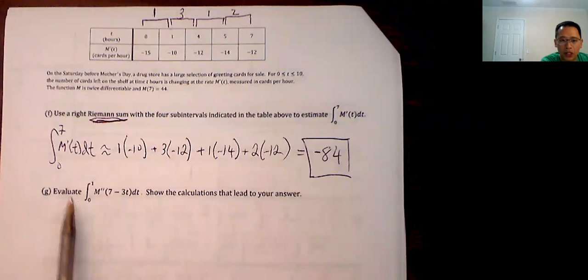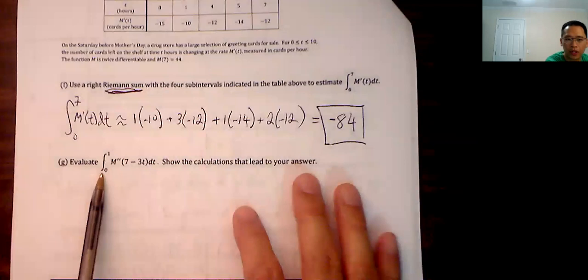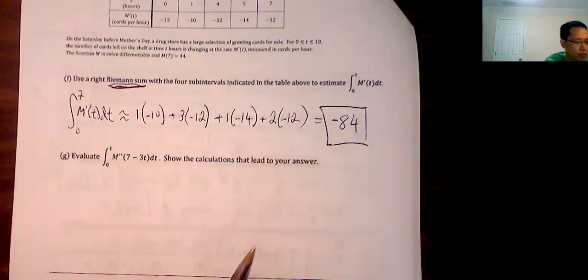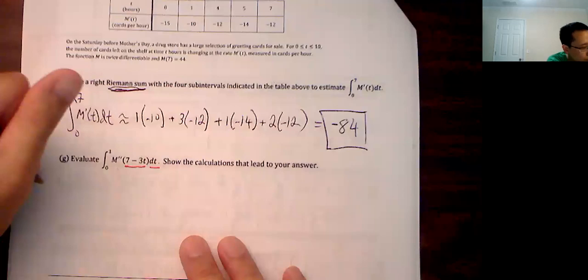All right, part G. This is similar to what we did before. There's the U substitution, but after U substitution, it's going to feel a little bit different. And I want to go through this. I feel like this is maybe more of what has occurred on previous examples, previous practice, as well as on this previous AP exam. So let's go through that. We know that we don't have a nice clean rule for this expression, but if I can get these to be replaced, then I have a cleaner rule for me to apply. So there's my U substitution portion.